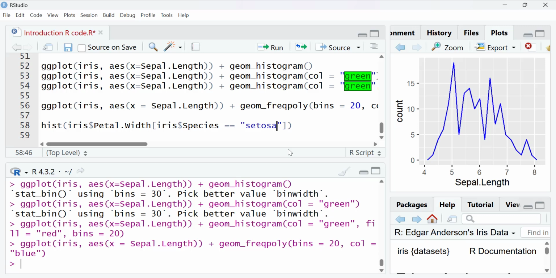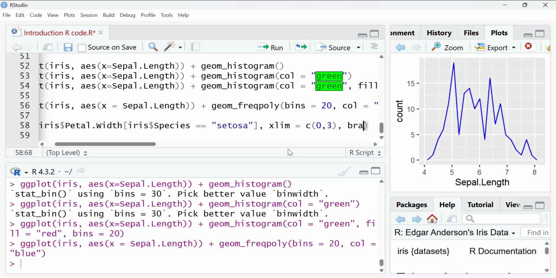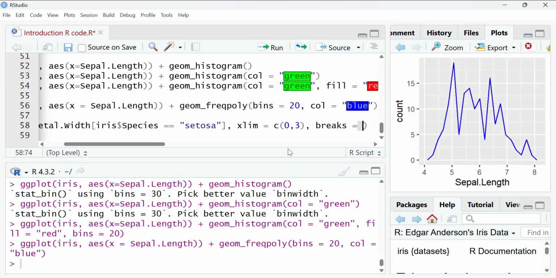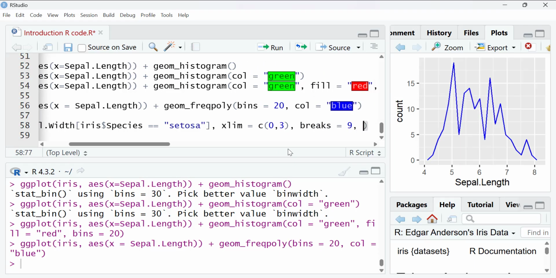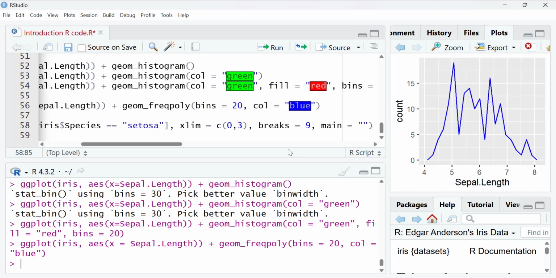Now we are only graphing the Setosa species in terms of the petal width. xlim from 0 to 3. Breaks means how many boxes, using breaks. And the main title is the petal width.